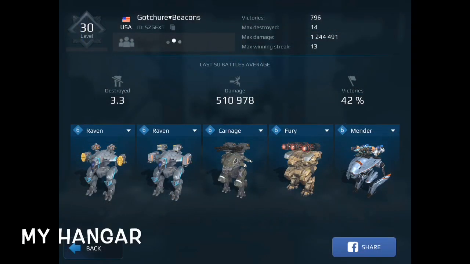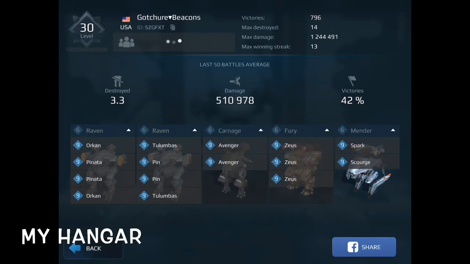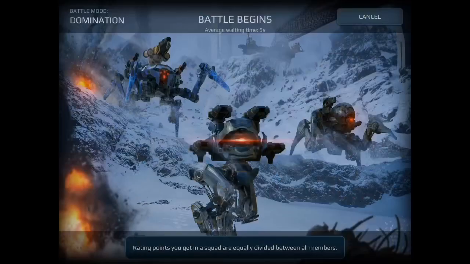Let's start today by looking at my hangar. I've got the Death Button Raven, my Russian Death Button Raven, my Avenger Carnage, my beautiful Zeus Fury, and the Sparks Scourge Mender. All the bots are at level 6, and my weapons are at level 9.